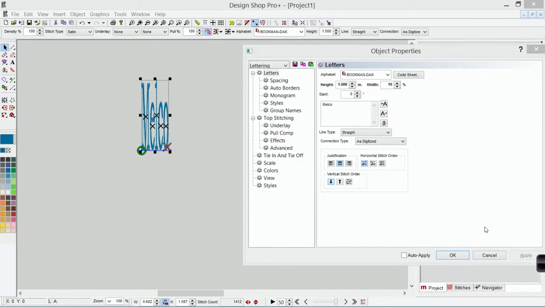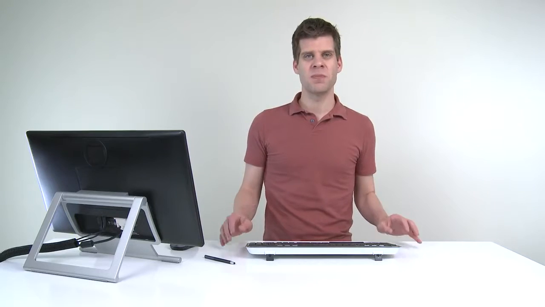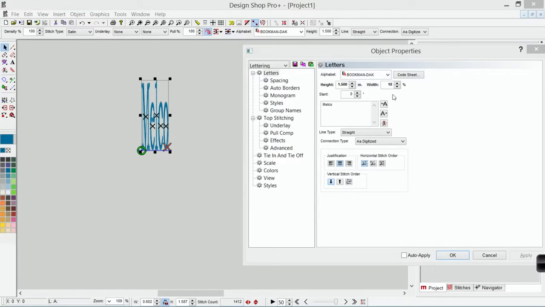Now we can tell just by looking at this, especially on the vertical line in the L, that that's probably not going to sew very well. It's going to start filtering out stitches and it's just not going to work well for me. The software will not limit you, so you need to take a look at your design and stick in a safe zone. For me, I like to stay anywhere between 70 to about 130%, and I'll push that every now and then, but that tends to be my safer zone for changing the width of the letters. Let's take this back to 100%.